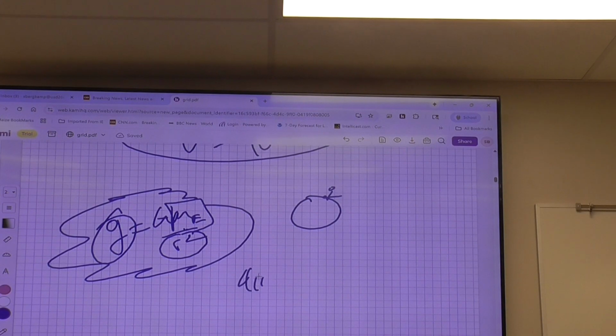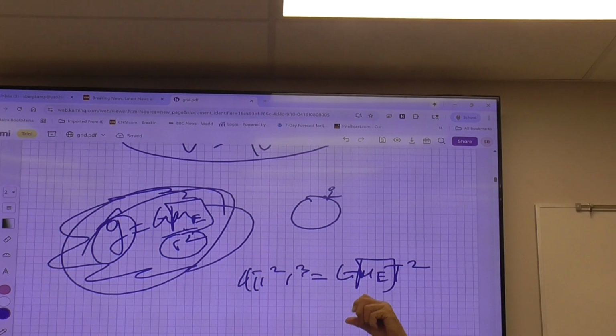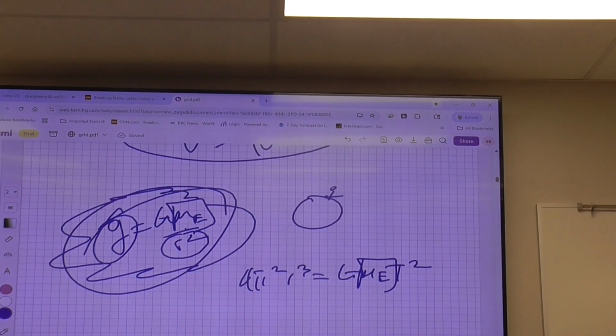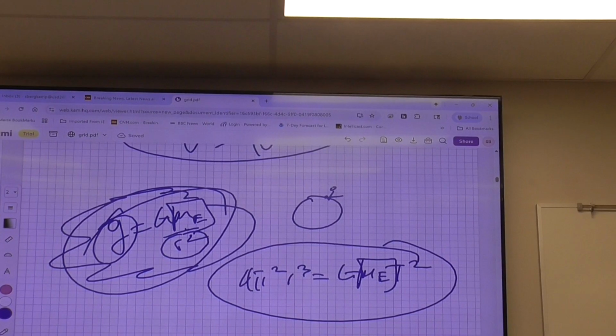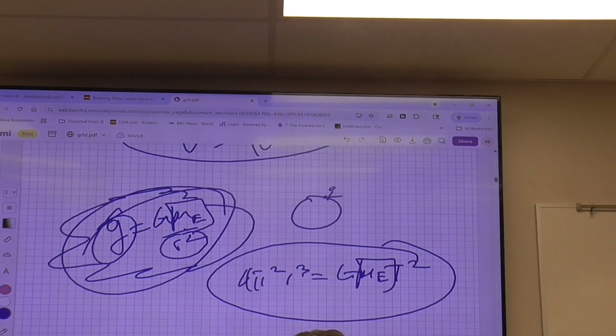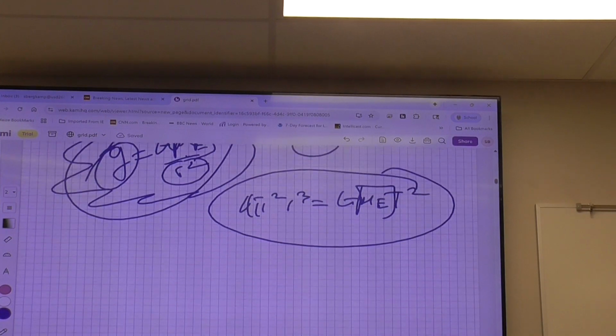Now, when you look at 4 pi squared r cubed equals big G mass of the planet times t squared, this gives you the mass of what you're orbiting, okay? So this could be a star, it could be the Earth, it could be a moon, okay? So this only works when you're talking about something that you're dropping. Here's the value of little g. This is something that's in orbit around it, okay? But here's where these two ideas cross.